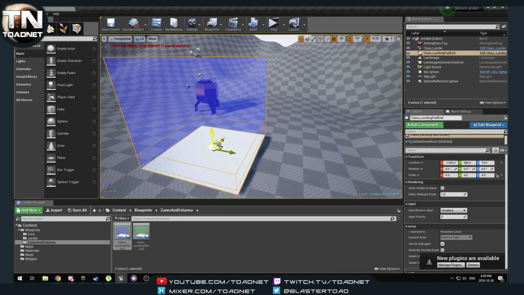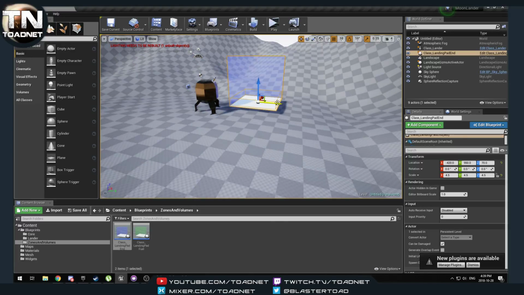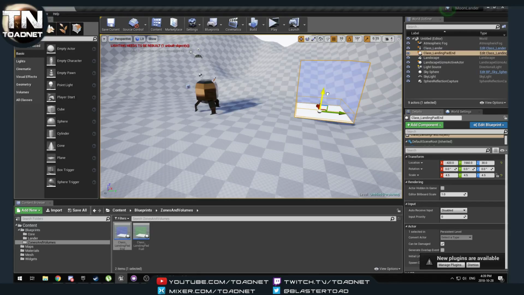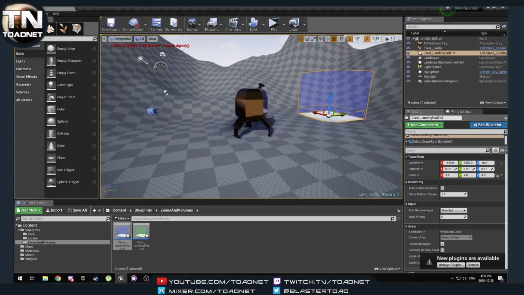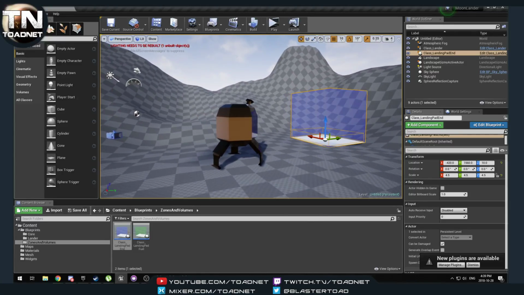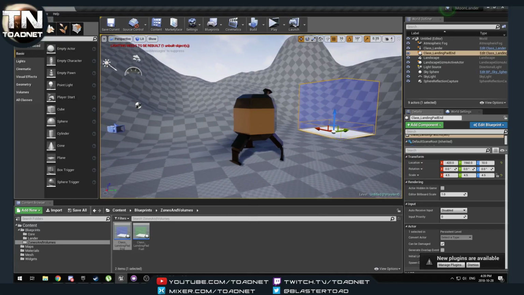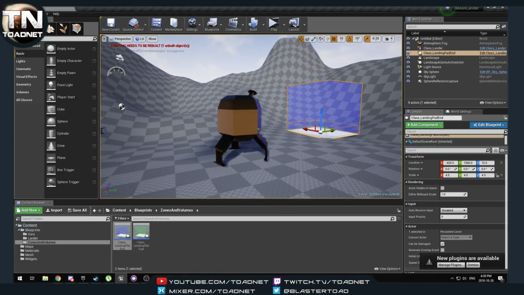And we're going to move it up and move it back. Like right there. And I think that looks pretty alright, because this here is going to be our start menu.